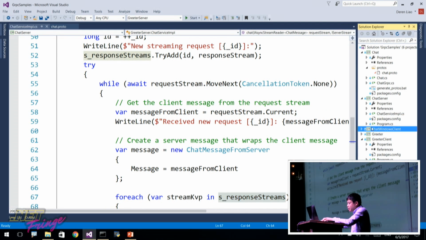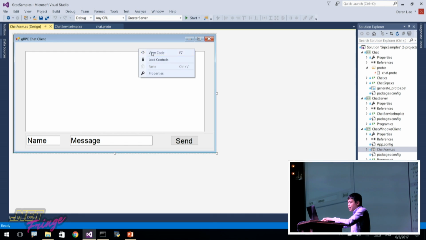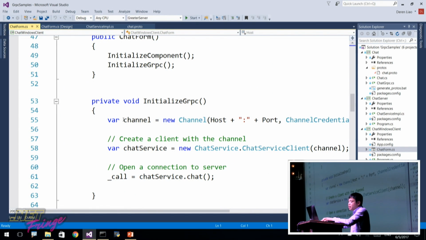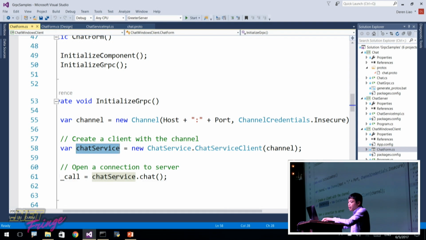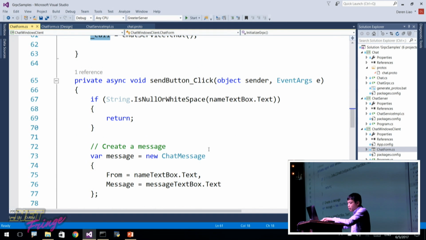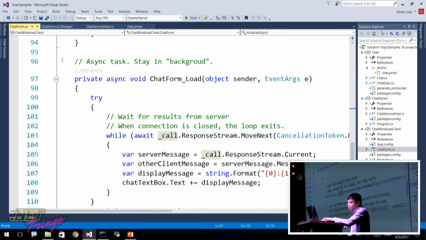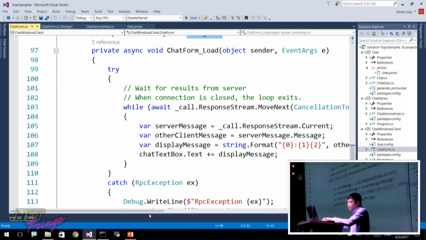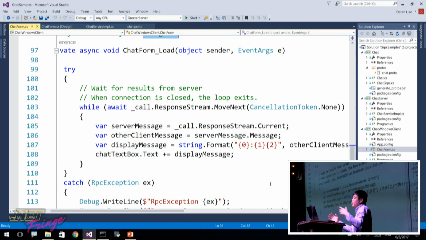And the client's code. The client's code creates a channel, creates the service client stub, and opens a connection to the server. The same connection starts when the client starts. It creates an async task that stays in the background to receive all the messages from the service.